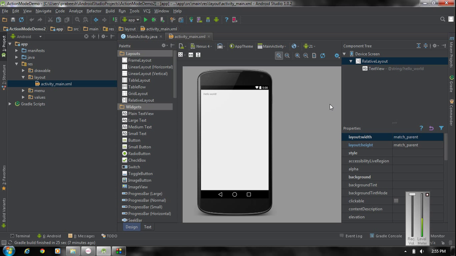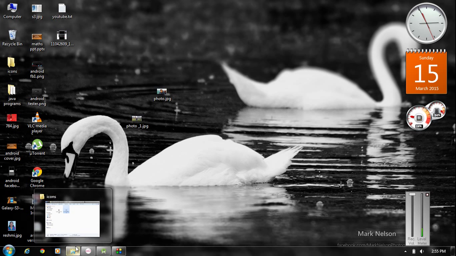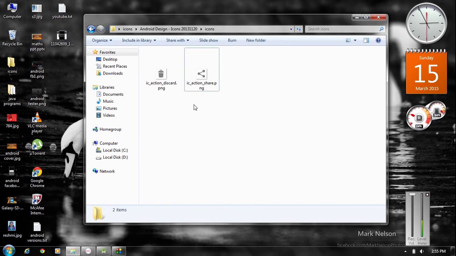First we have to add some menu items. For that we need some images. Here I use these two images. The first image is for the delete option. The second image is for the share option.